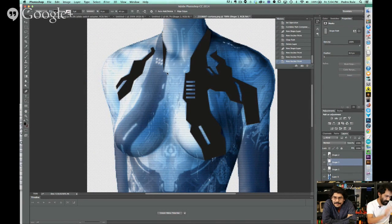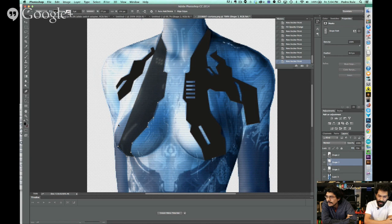Yeah, that's right. So the Cortana character has a PCB-like circuitry design that we wanted to make light up. We've seen a lot of people make the Cortana costume before, and we thought that they could update it by simply adding some NeoPixels to it. So here we're tracing the vector paths inside of Photoshop.